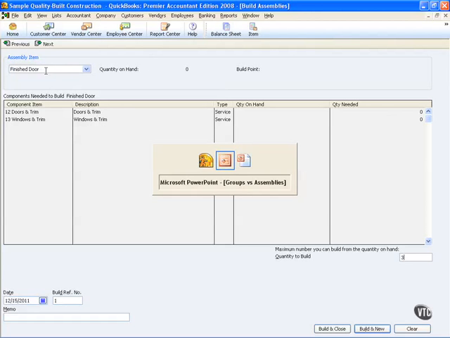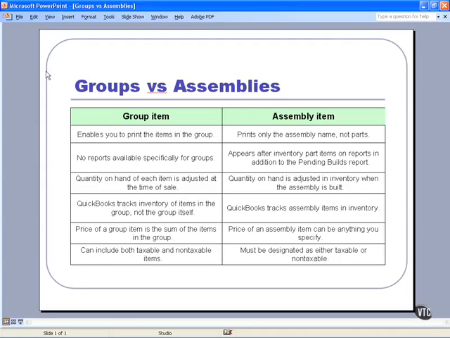Now it's important to understand the differences that we're looking at between our groups and our assemblies. Keep in mind that the group allows us to print items on the invoice whether or not we want all of them or just components. The assembly, however, is creating a brand new item, so you will not get any of the parts.